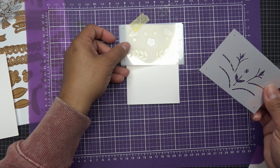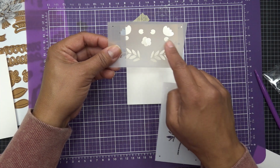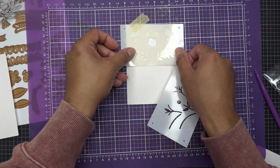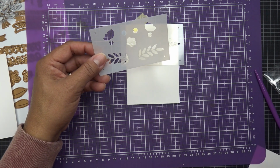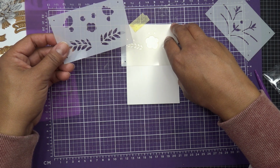So we're looking at a flower. We have that thing in this. Okay, these look like little berries kind of thing. The larger flower has a little center that's cut out there. That covers that up. Okay. Maybe we should do this one first.